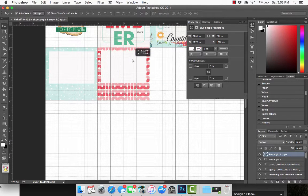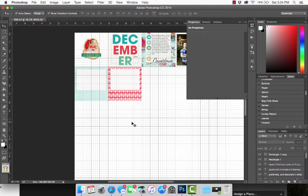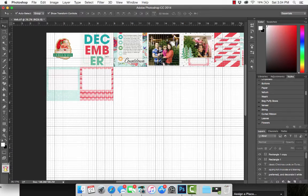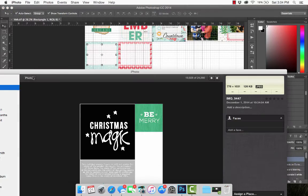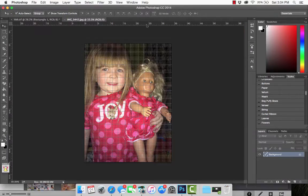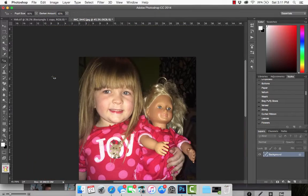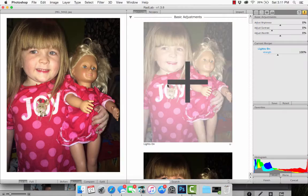Okay, so here you see me adding rectangles on top of these 4x4 background papers, and those are going to be my photos. So I'm going to figure out what photos I'm going to put on there right now. I'm looking in iPhoto and then just dragging them into Photoshop. This one, as you can see, my daughter has red eye, so I'm just using the red eye tool to clear that up before adding it to my canvas.